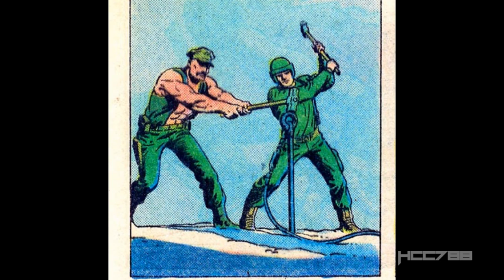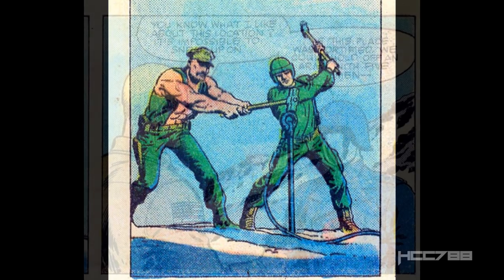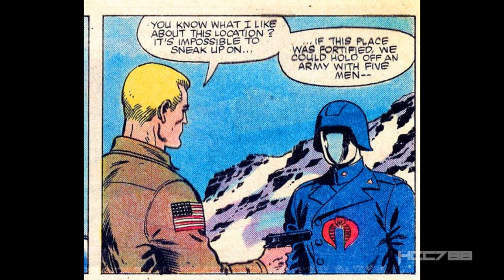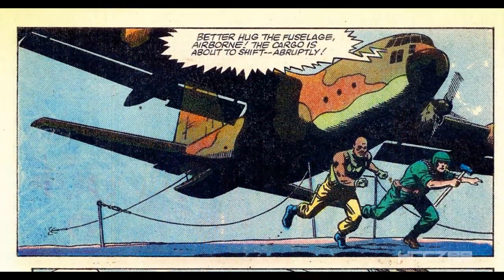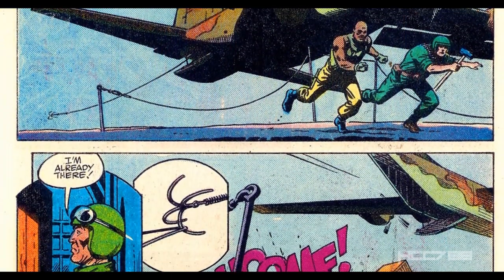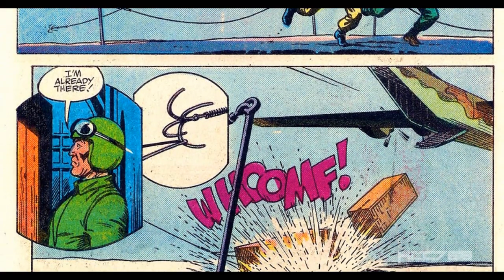The figures are drawn small enough that it looks like the artist was expecting dialogue in those panels, but there is none. It may be that the writer expected to put some dialogue there, but after seeing the artwork turned in by Russ, he just decided he didn't need it. When the art is this good, you should not cover it up any more than necessary. The Joes chose this locale to imprison Cobra Commander because it's impossible to sneak up on, but there's no fortification. Cobra Commander points out there's no runway, so it's impossible to unload equipment. That's when we find out what the Joes have been working on — they used this line-and-hook method to pull cargo crates directly out of the back of the cargo plane.